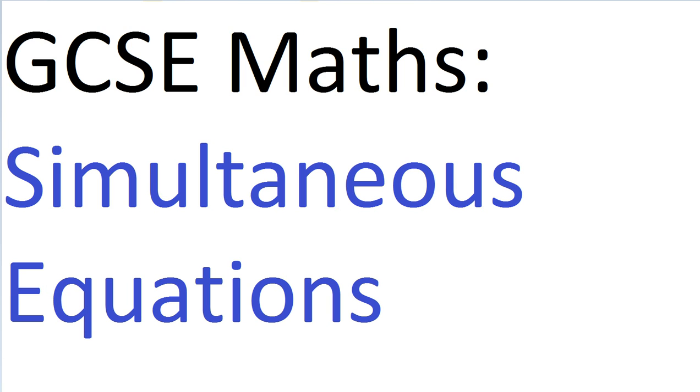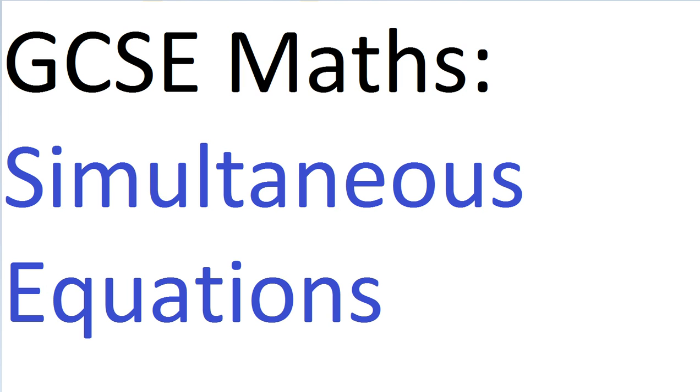There are two methods of doing this, but at GCSE you need only to do one: elimination. It's called elimination because you put the two equations together and subtract one from the other in order to eliminate one of the unknowns. Or, if the unknowns have opposite signs, for example negative 2y and positive 2y, you add them, so that they cancel out. You need to make sure the number in front, also known as a coefficient, of the unknown that you're eliminating is the same in both equations.